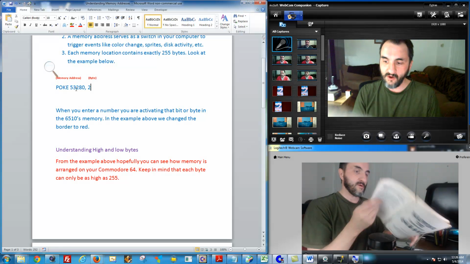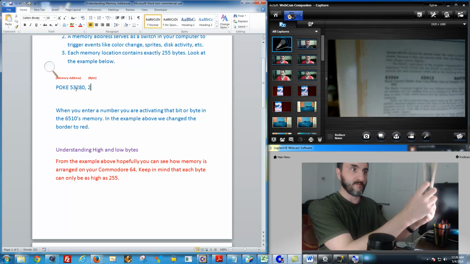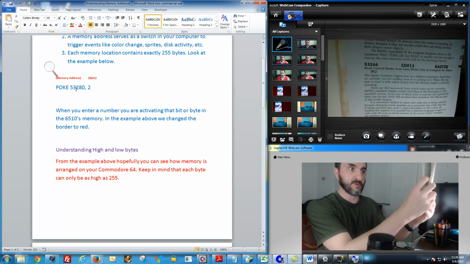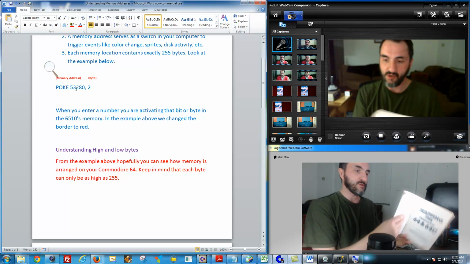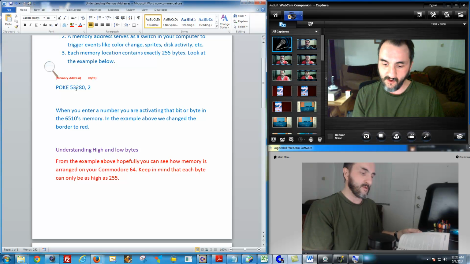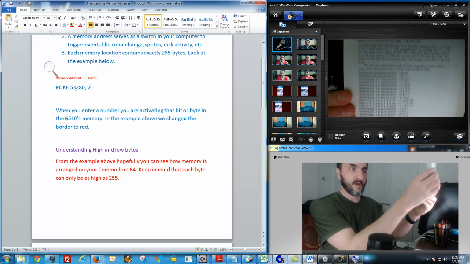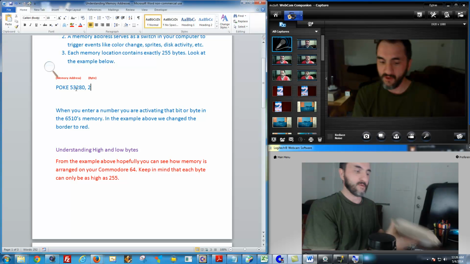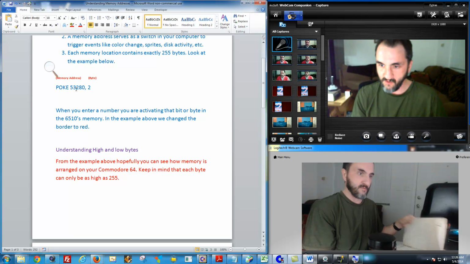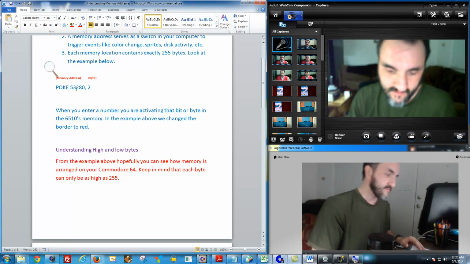And inside of here, it's got all the memory addresses and everything that you would want to look up for your computer to figure out what that memory address does. I mean, there are so many things you can play with. I recommend starting at 53248 and working your way through, because that's where the sprites are stored and all that. And it gets up into the audio and everything else, which is another thing your computer stores as sound deep inside of its memory.